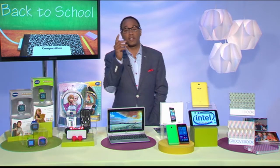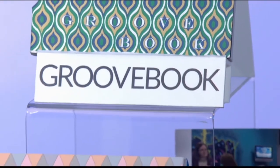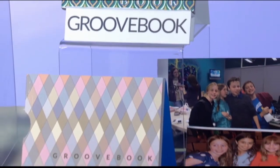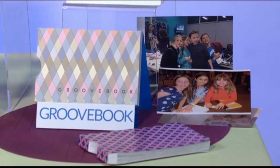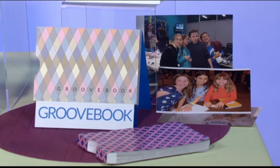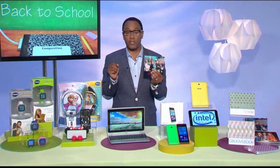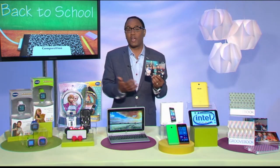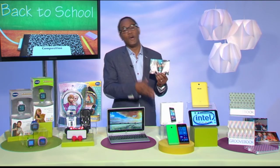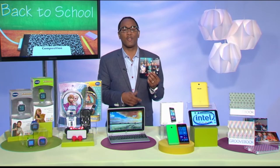Lastly, it's called the GrooveBook app. This app enables you to take 100 images off of your phone every month and they will ship you your own photo album — your own GrooveBook. It's $2.99 a month and shipping and handling is free. Each month you select 100 photos off your device through the app and they take care of everything else. They ship out beautiful books, and the images are perforated so you can tear them out and share them with family and friends or frame them. It's a great way to capture everything from the first day of school all the way to graduation, since we take a lot of pictures but never seem to get them printed out.